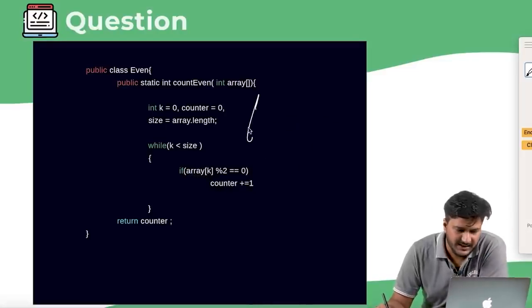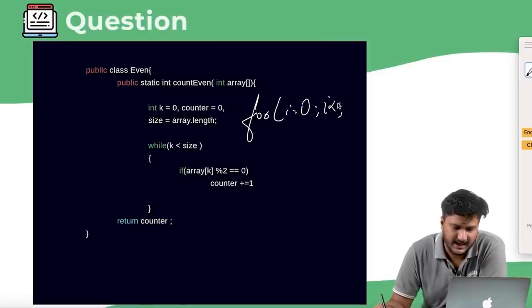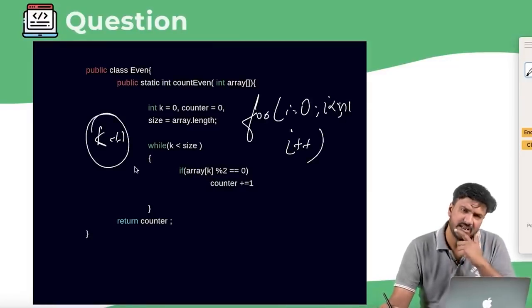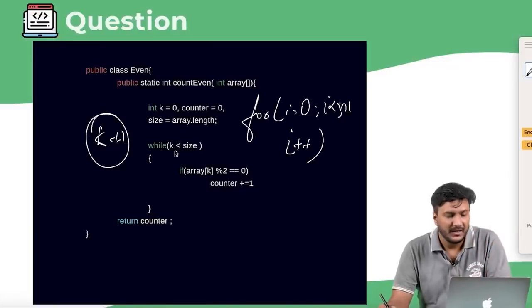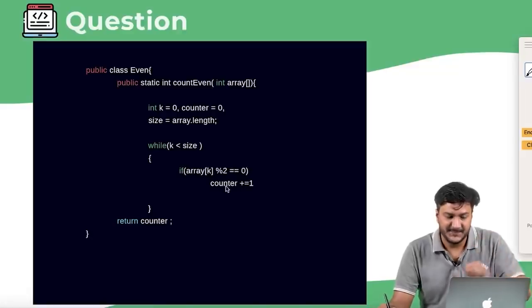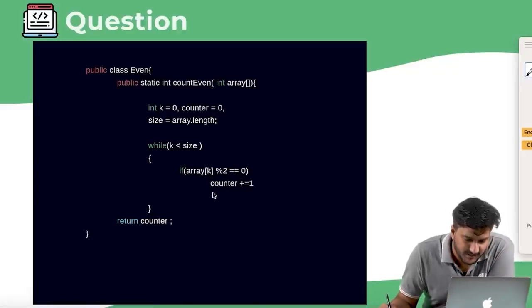Obviously, let's say in a case of for loop, i is equals to 0, i is less than n, and finally you have i plus plus. So in the case of k, it would be k plus plus. Where is the k plus plus? I don't see it, right? That's exactly it. So what is missing? What is missing is that there should be a k plus plus, not here, obviously, right?